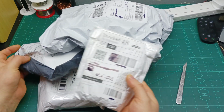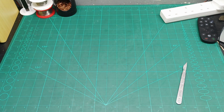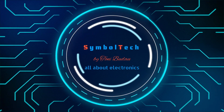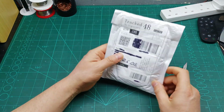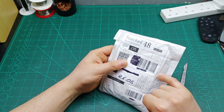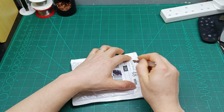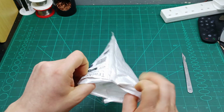As you can see, I have a pile of bags over here, and without further ado, let's start with this one. So this parcel I received on 26 March, and underneath there should be the description of this pack, and we cannot read it. We open it and we see what we get on this one.